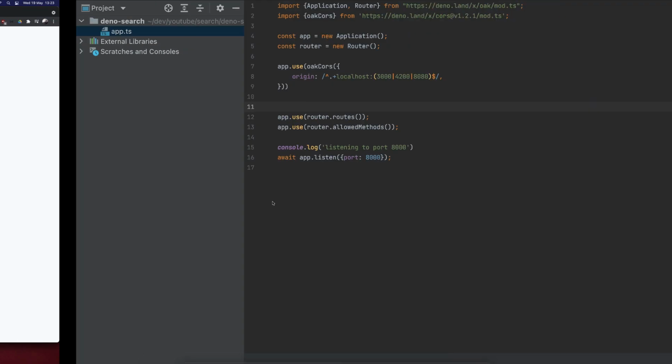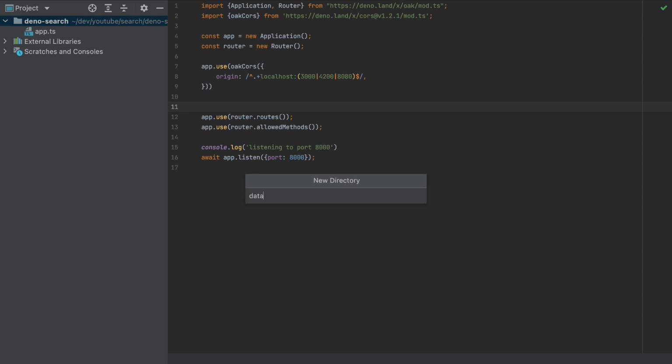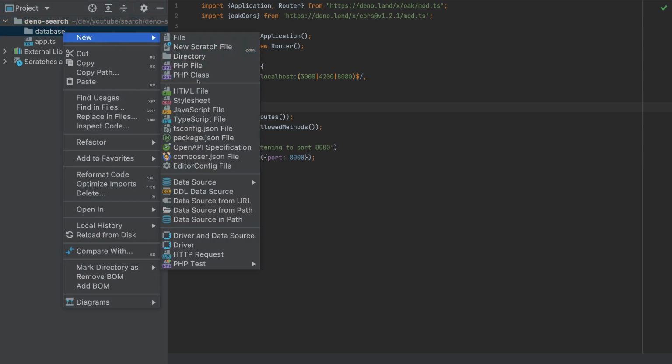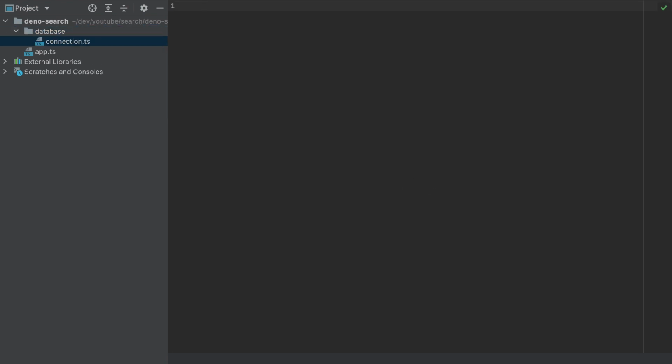So I copied this, and I will create a directory here, database, and this will have a TypeScript file here, connection, and I will paste this. We don't need BSON, and we simply need to create a Mongo client, and this will be our connection with our localhost, or you can put an Atlas URL here. You can do whatever you want.